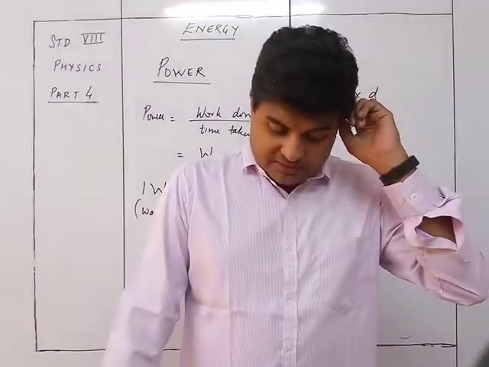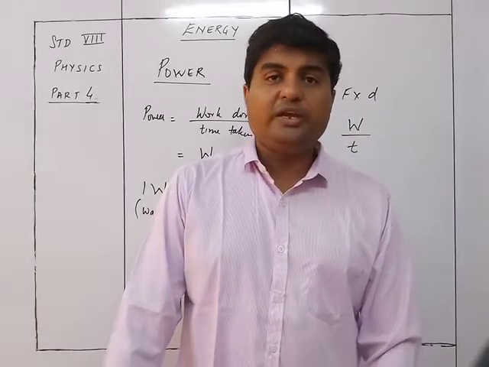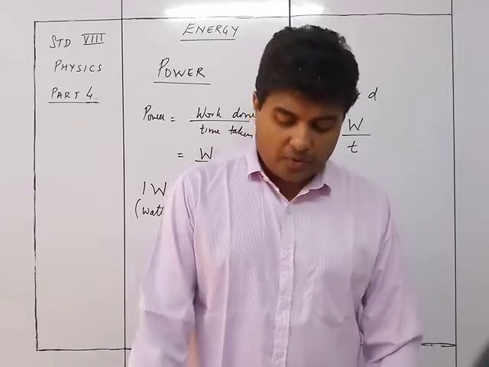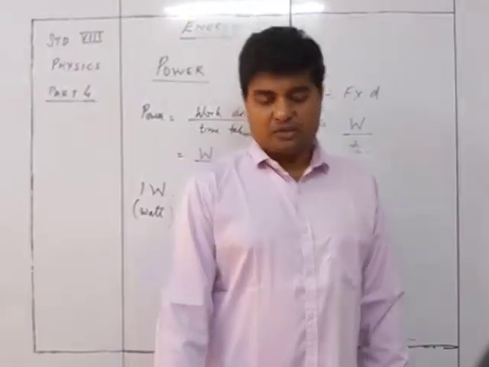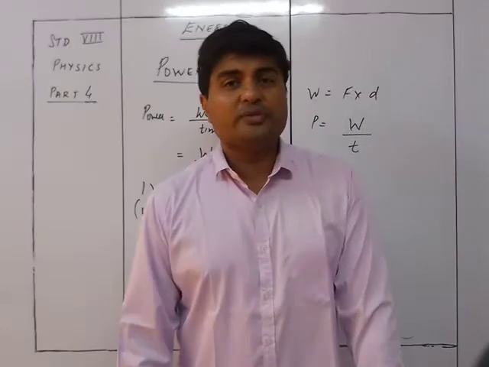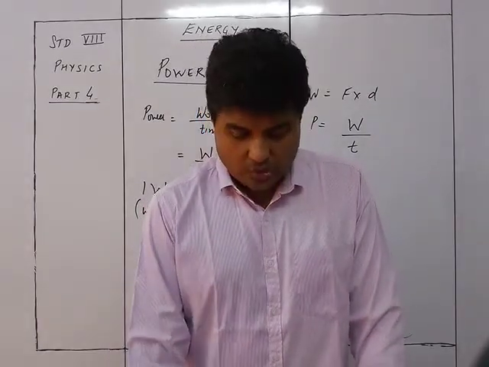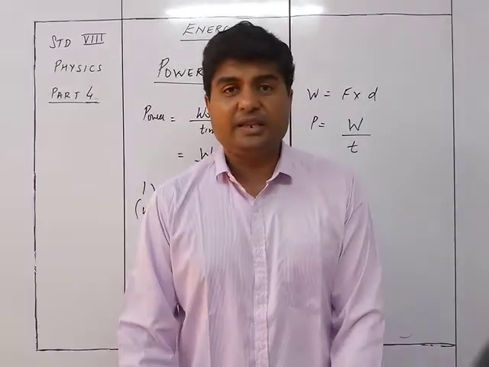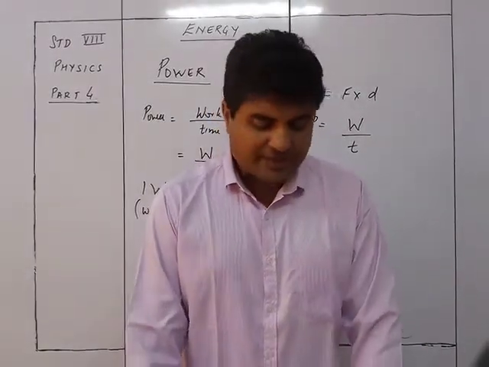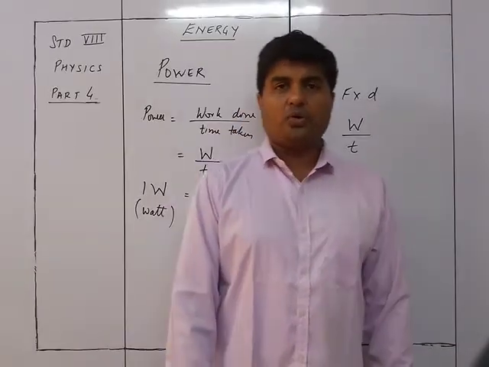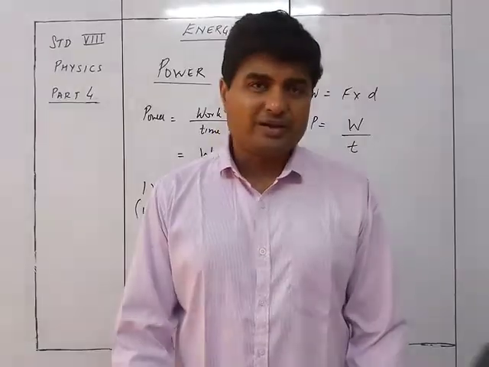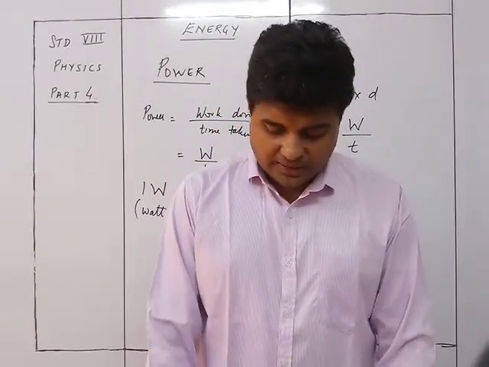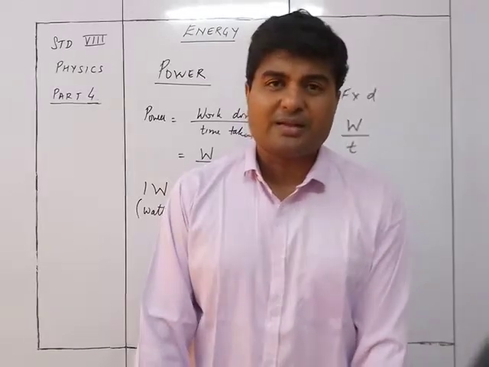So we come to the end of the explanation of the chapter. Now what we are going to do is move to the numericals, which are based on the formulas in this particular chapter. There are 13 numericals given over here as solved examples. These solved examples you can do on your own, not an issue at all, because they are already completely solved. So we will start with the numericals in the form of an exercise. There are 12 numericals in the exercise.